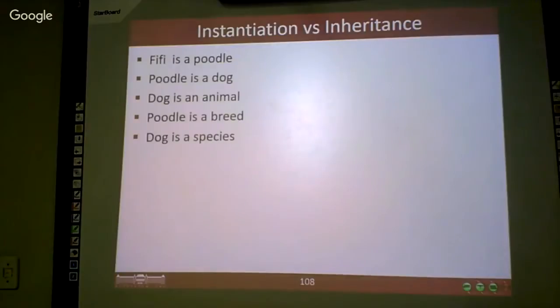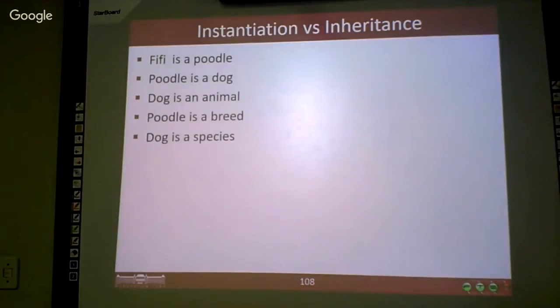Can you help me? So the first one, Fifi is a poodle. Is it instantiation or inheritance? Yeah, this is instantiation. Okay. Poodle is a dog. Yeah, this is inheritance.